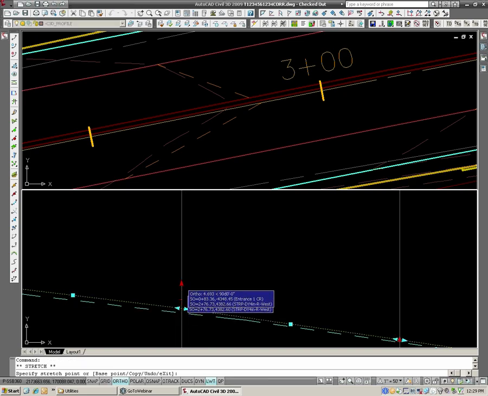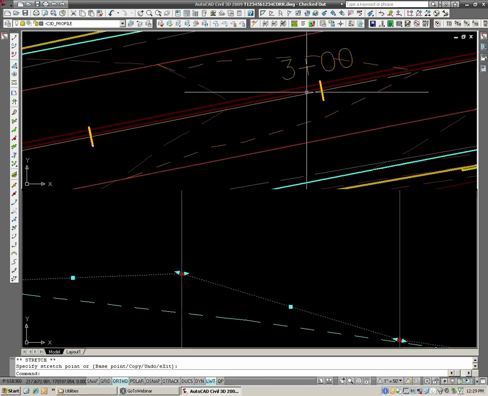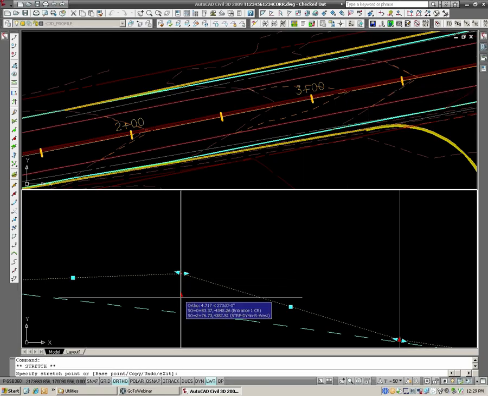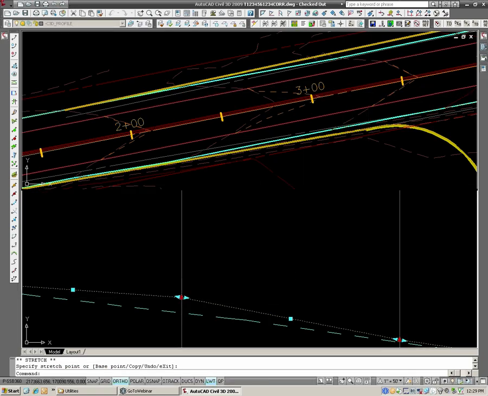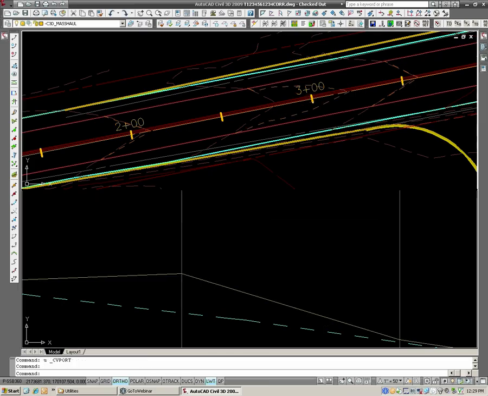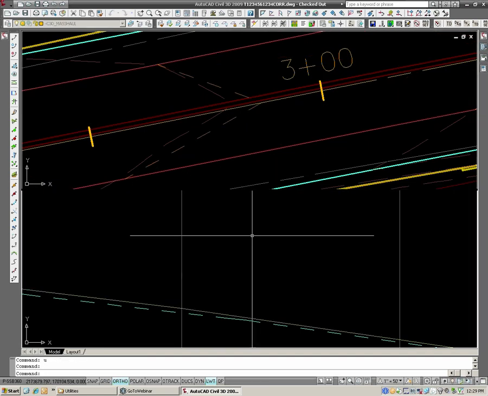If I grab this profile and slide it up, I'll adjust that top of leveling course surface. That was a little drastic, but you get the idea. So I can make adjustments now in my road slope, controlling the center, left, and right lane. Do a couple undos here, get that back.